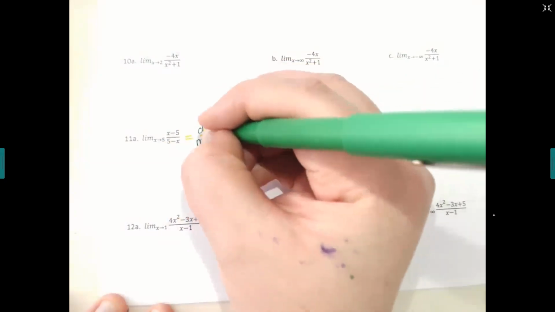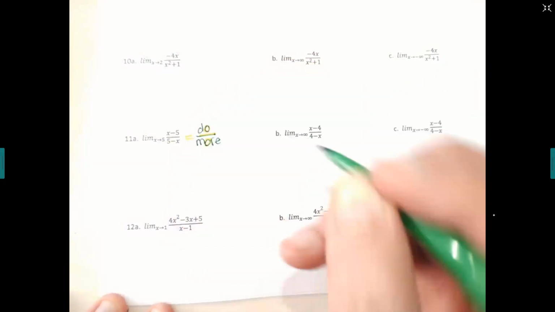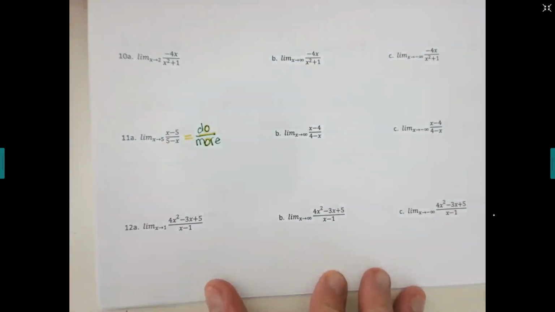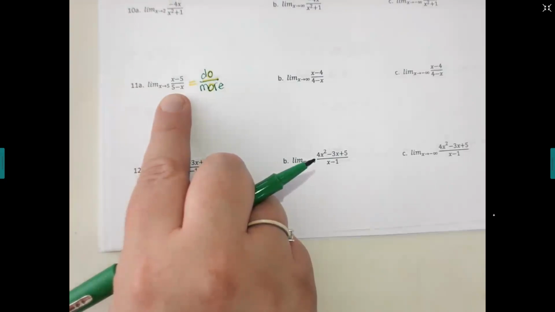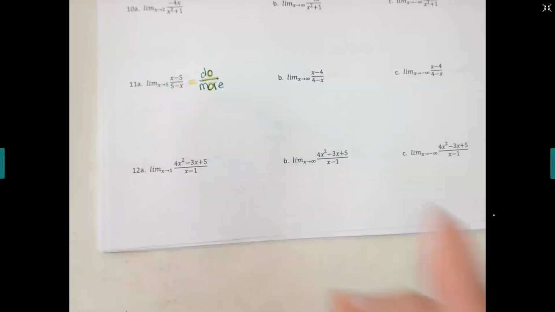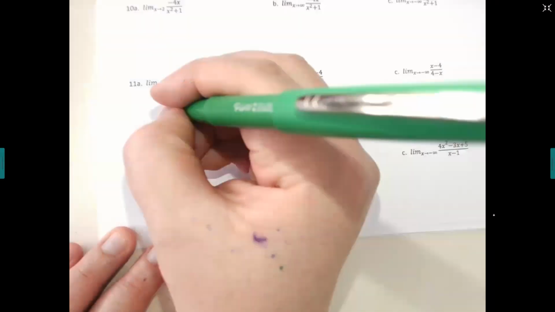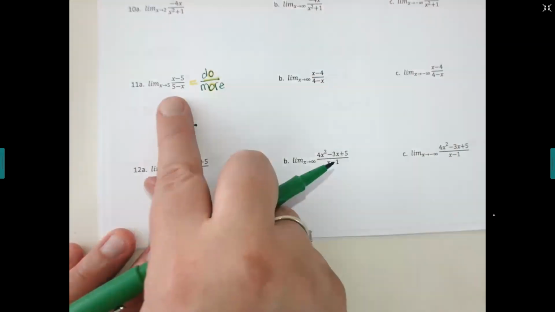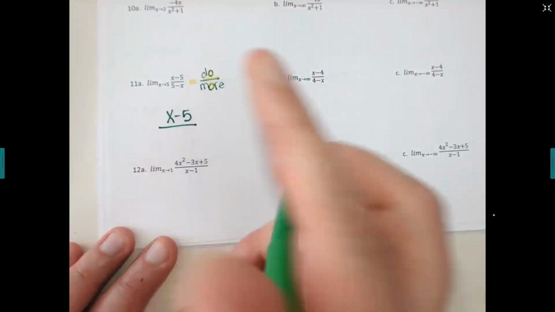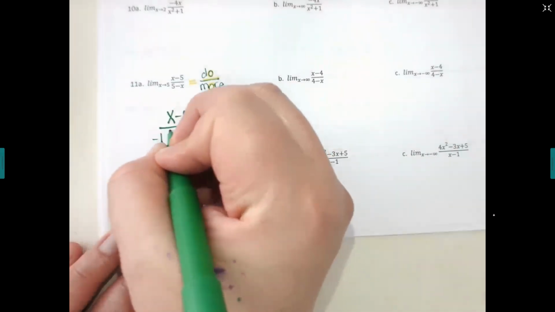Now, I think on this class, I might have not done this example on the notes. But can I cross these out? No, because the order of subtraction is not the same. So a trick to fix that is on the bottom, we're just going to GCF a negative out to the front. So let me show you what I mean. Keep the top the same. So still x minus 5. But then on the bottom, if I want to flip flop the order of subtraction, I'm just gonna pull a -1 out to the front.